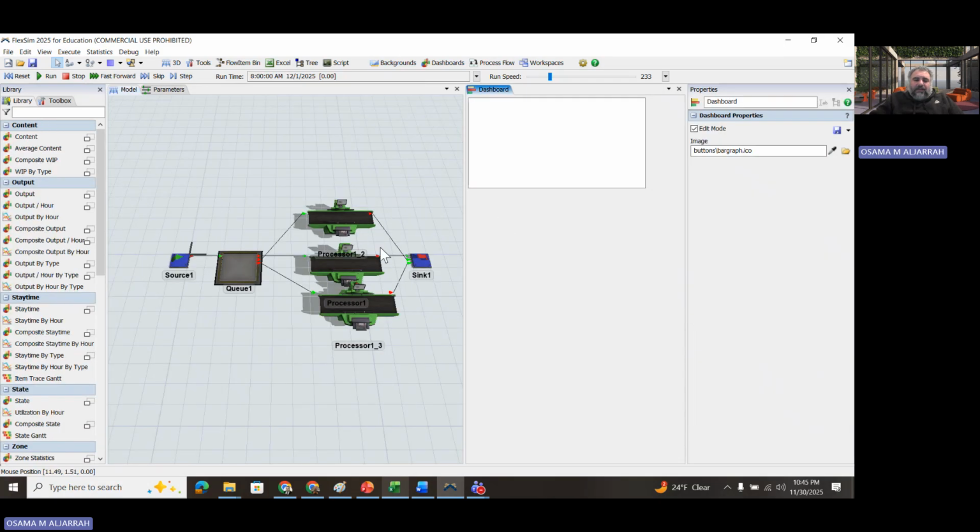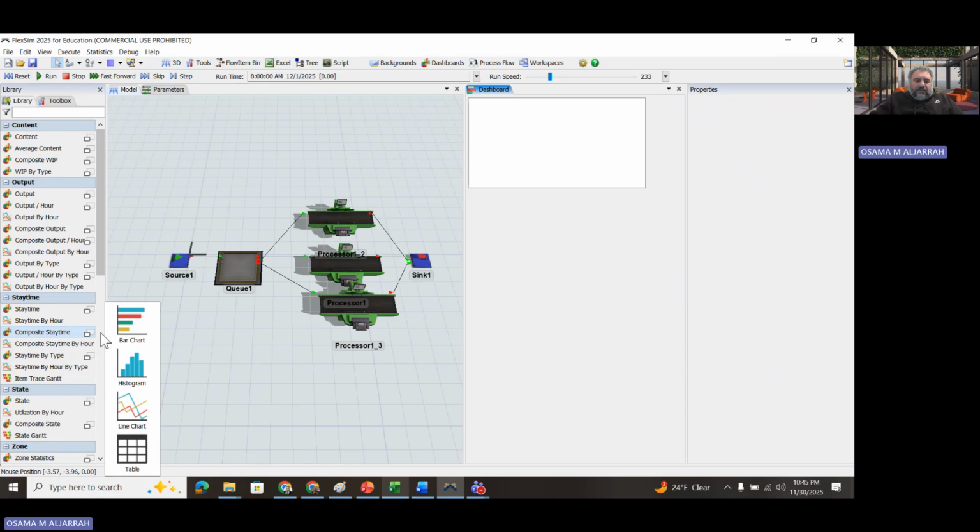Now this system has become more complicated, so there are different ways to handle the average time staying in the system. Just for peace of mind, we can go to the state time within the library of the dashboard and collect from when the system creates the flow item until it is destroyed or terminated.